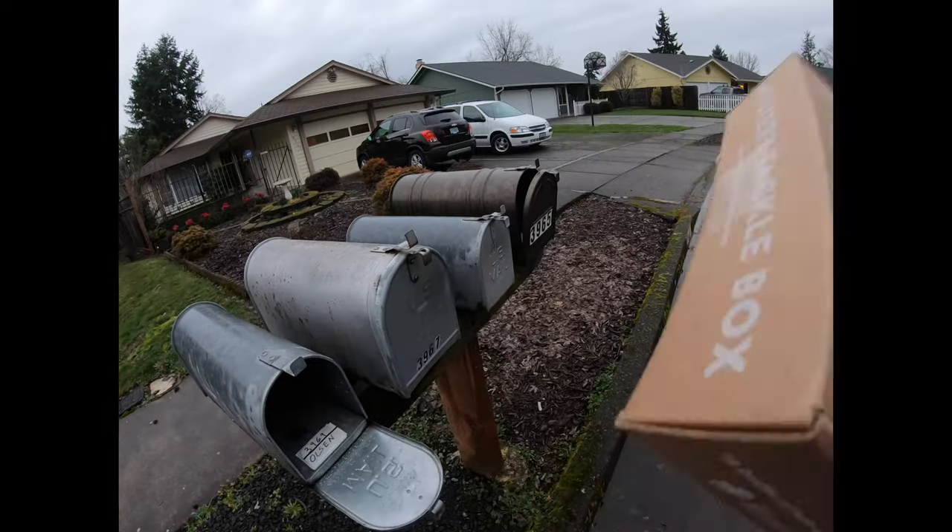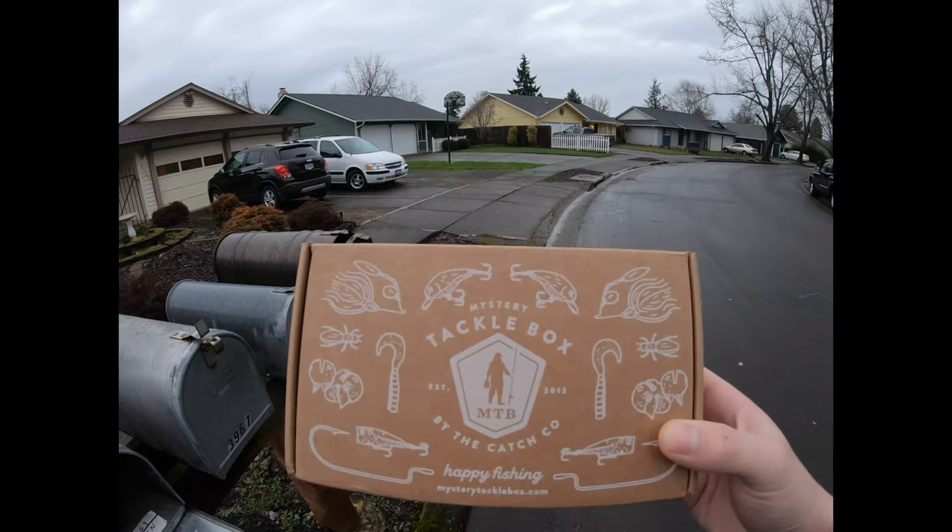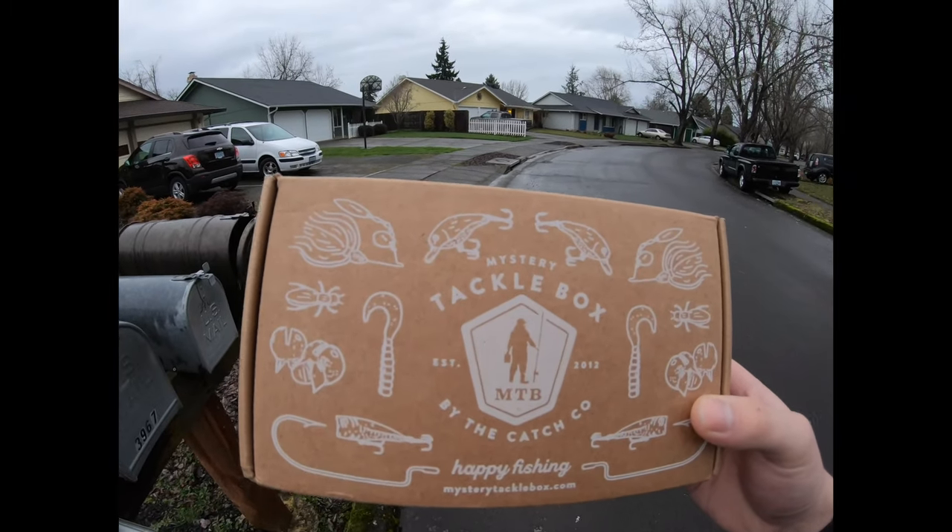After eight days, it's finally here — my first mystery tackle box. This is the trout panfish kit. What is up guys, it's your boy official back here with another video. We got the mystery tackle box finally, after over a week. We're gonna be busting that open and doing an unboxing. This is just the regular box — I didn't get the elite or ultimate boxes, just the standard $20 box. I got a six month plan, so more boxes will be on the way. The next box will be a bass box.